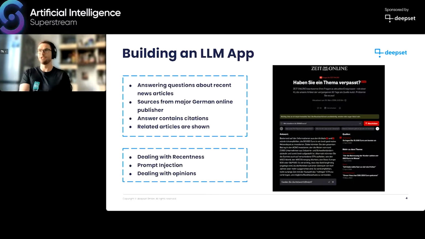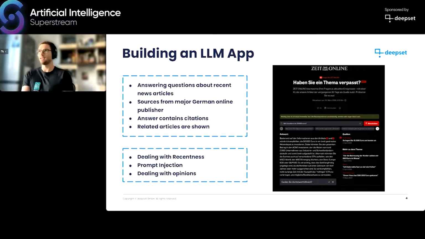First, I want to introduce you to the LLM app that we are talking about. Sorry for that, it's German, but in a bit, we'll have the chance to try it out live, and then we can also translate it into English. What is it? It's a system that is able to answer questions about recent news articles from a major German online publisher.